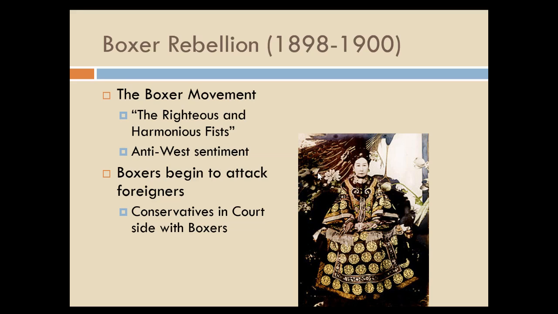I believe at the point of his death, her son, his heir, was only like 5 years old. So she comes in and becomes the regent, and then basically just pushes the rightful emperor out of the way. And so she begins to side, especially with the Boxers, and so the Boxers begin to feel more motivated and a lot braver and a lot more open to the position of attacking foreigners out in the open, not even caring about who sees them.